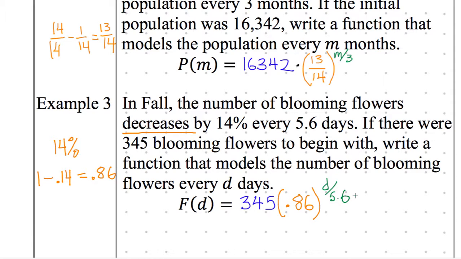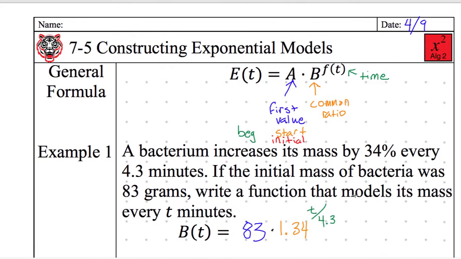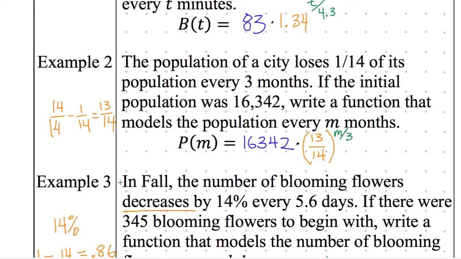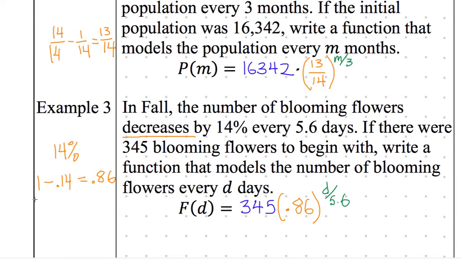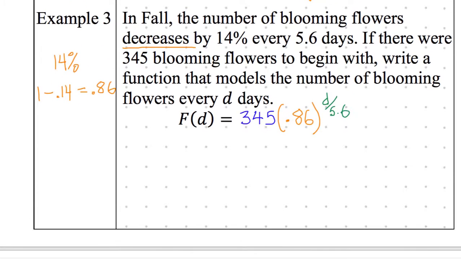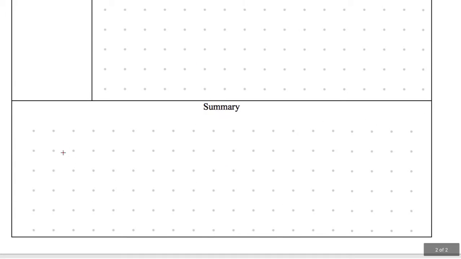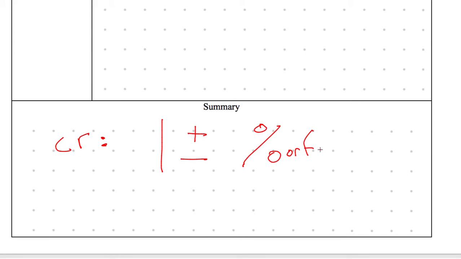Yeah, please. All right. For your summaries, you can have a very simple line. You can say that that first number is the starting amount. You could say something along the lines of, to get the common ratio, always subtract or add to 1. So this would be a cool thing to write in your summaries. In your summary, you could say your common ratio, CR, is 1 plus or minus the percent. You're always adding or subtracting the percent or the ratio or the fraction. That would be a cool thing.